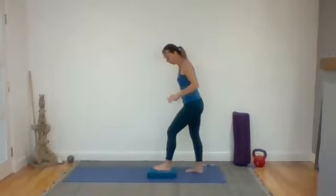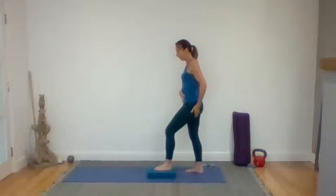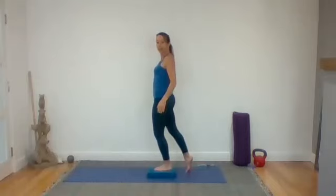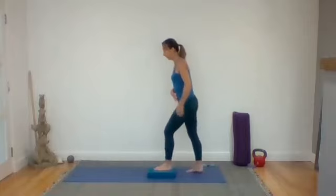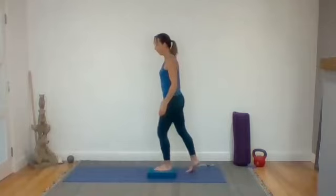So we'll take it to the other side. Foot onto the block again. So we'll get our nice little prep. We want to make sure that you feel the hip over the foot. Toes are nicely spread. And the weight you can feel over the pad of the big toe and the pad of the little toe. Going forward again. Glutes engaged to help support the body over the hip.